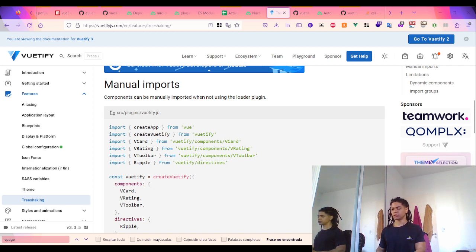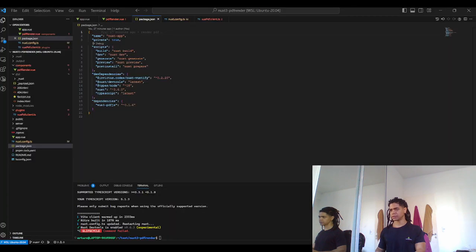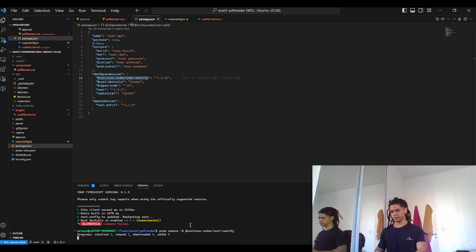I'm going to uninstall that module from the package.json. So let me go back to the code here, so you can see what I'm doing right now. In the package.json, I'm going to uninstall this module, which is performing npm remove from the dependencies.